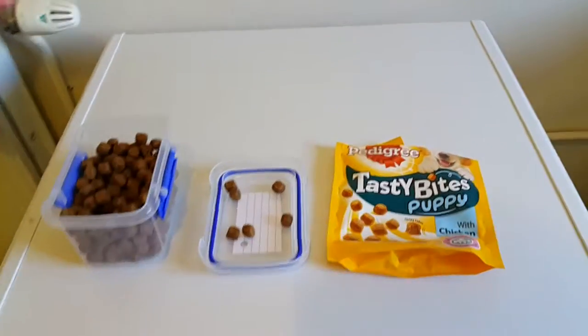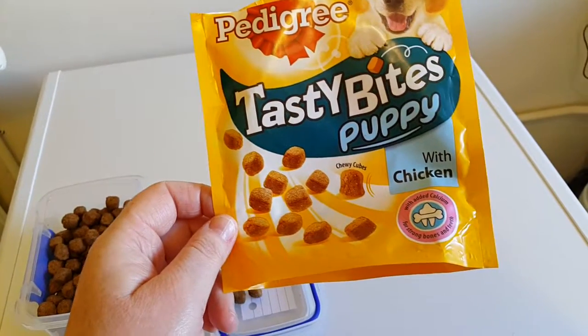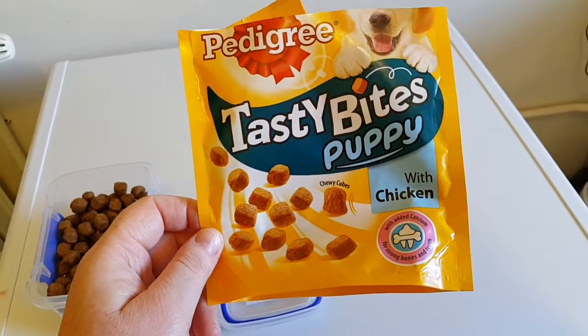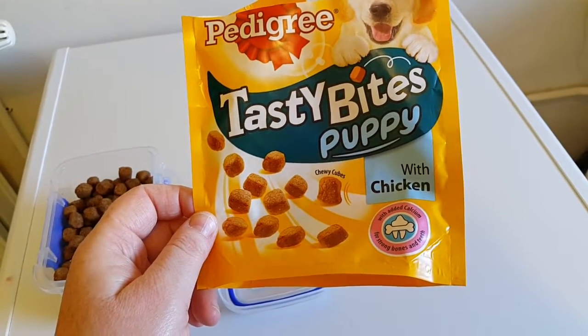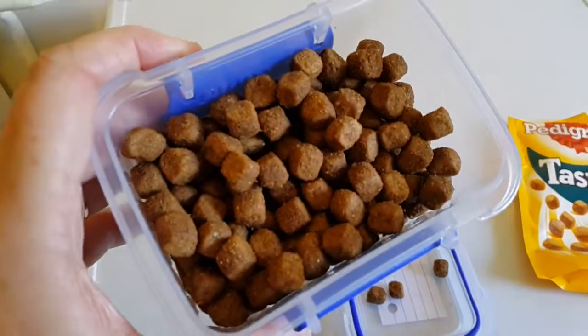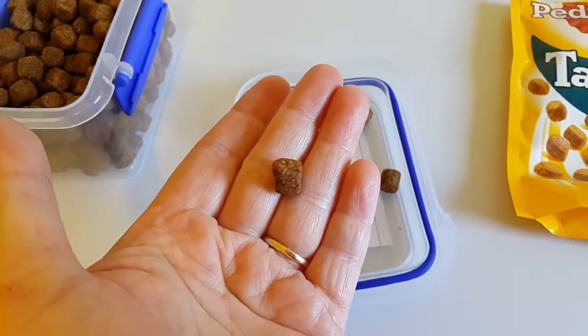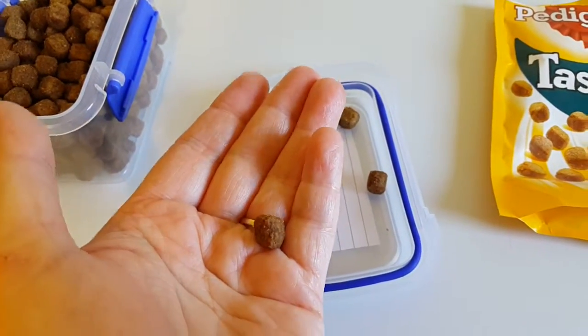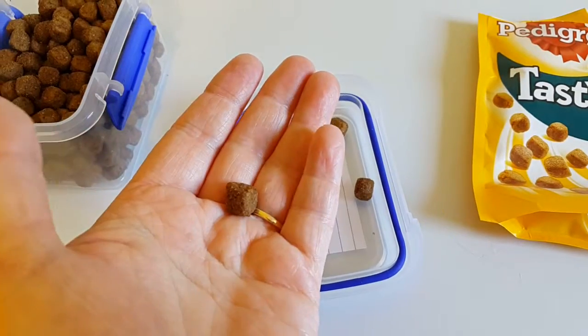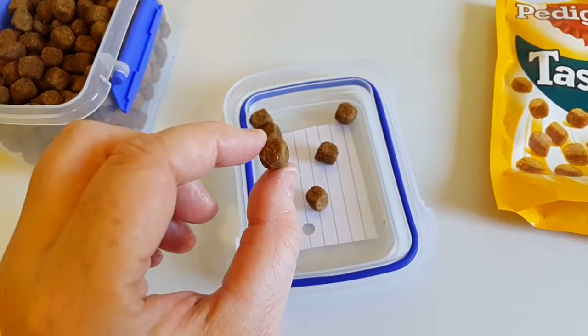Hi Evelings! I'm doing the review like I mentioned in my haul earlier for the Pedigree Tasty Bites Puppy Chicken Cubes. Here they are — I'll put them in this tub and this is how tiny they are. Perfect size for the hamster, so you don't need to buy the bigger ones anymore because these are just the same little bite-sized ones.